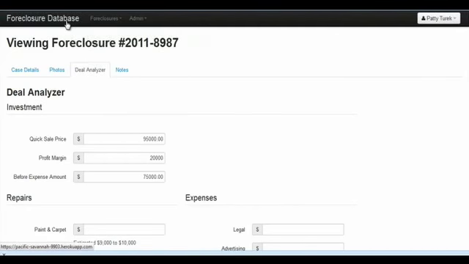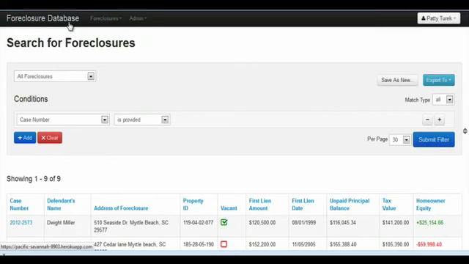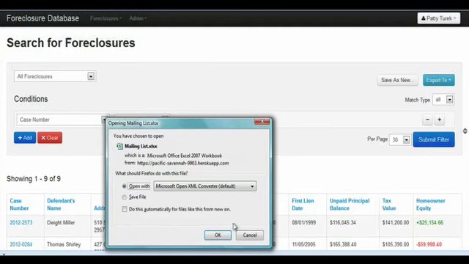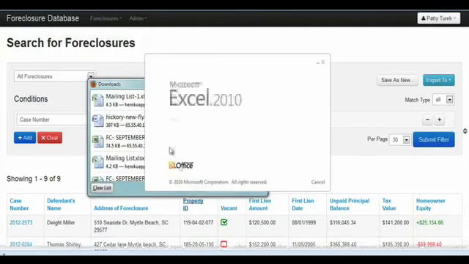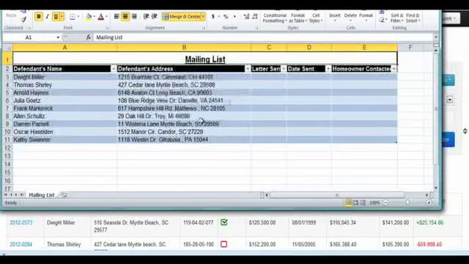One last thing before we take a look at the foreclosure education site is the export feature. Now we want to go ahead and get a letter out to these homeowners right away. So back to the home page, and up here we click on export to and then mailing list and then OK. It's that easy. You are ready to mail your homeowners your contact letters. You have your red hot deals, and more importantly, the addresses where they get their mail now, so you know you can reach them quickly. And once you do, just keep track by making notes right here on the spreadsheet, and it's really all that easy.